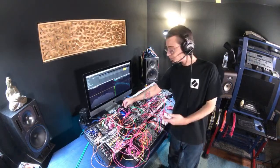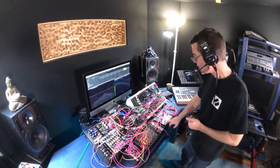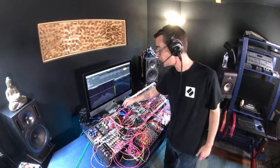I'm using a clock divider from Mazatron, and I'm taking a really slowed down clock signal. I'm taking a divided by 128 clock signal, and I'm using that to trigger a crash cymbal every 8 bars. So it sort of gives me a feeling of a downbeat to the groove that I can lock onto and then turn tracks on and off with that downbeat, as the listener kind of knows what to expect in the rhythm. So I'll wait for the crash cymbal.